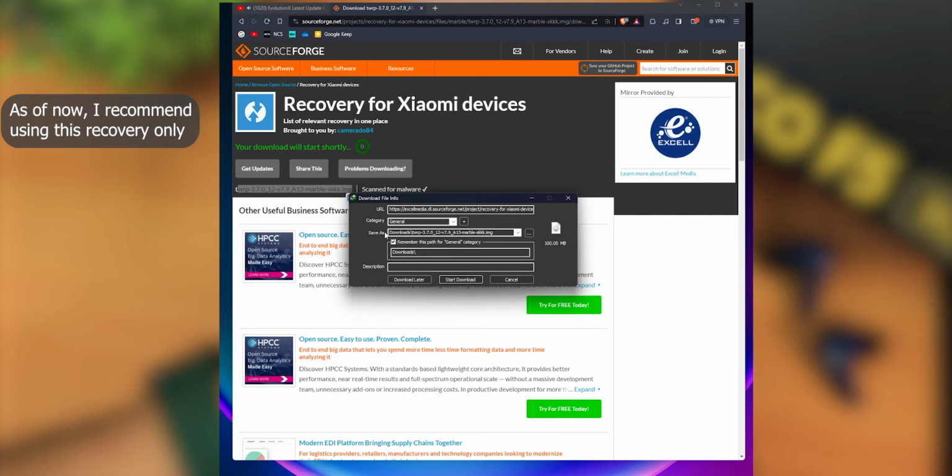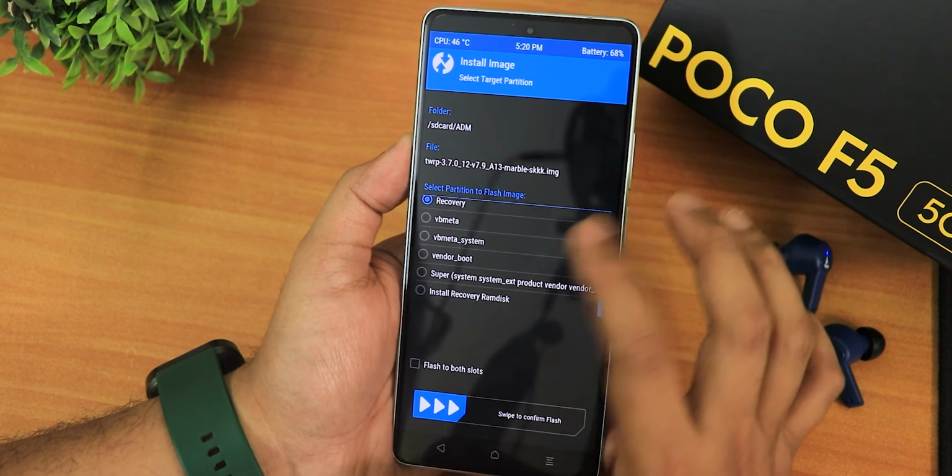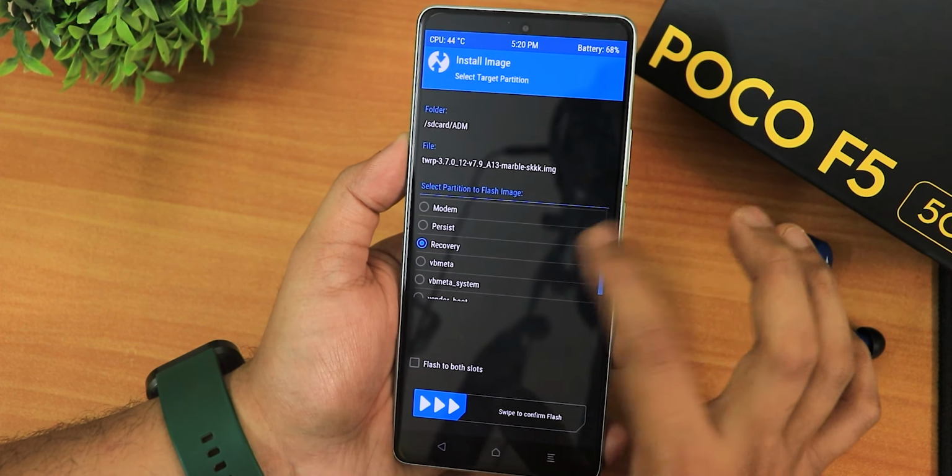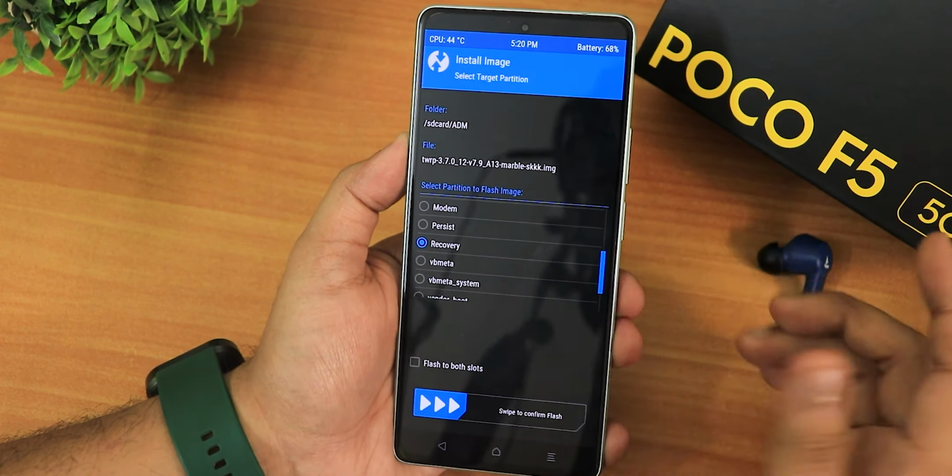Here, let me show you what you need to do. You go to Install and the download folder wherever you have downloaded your TWRP recovery. For that, just click on install image, and from here you can select the image. As you can see, this is the image. It will give you multiple different options like MISC, Bluetooth, boot, cast, and other options just like this. Make sure you do not select anything else except for the recovery. If you select anything else, it may break your system or break your ROM or stuff like that. So do not select anything else, just select this recovery option, and make sure you click on this install image option.